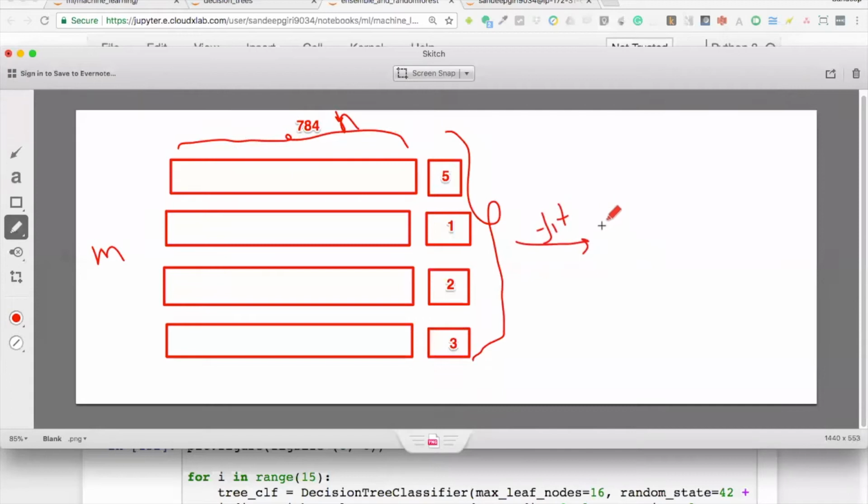Initially we assigned weights to it. How much weight would it be? There are 4 instances, so the initial weight will be 1 by 4 for all of these. The weight Wi, where i is going from 0 up to and less than M, is this. So when we say fit, it's going to do something, and then we do test: fit followed by test.